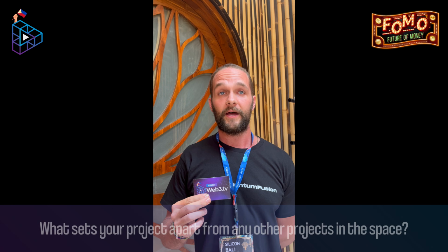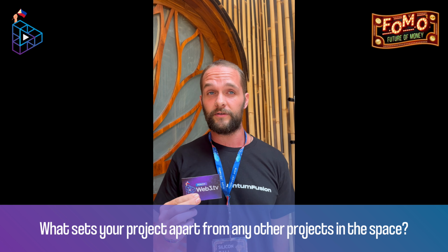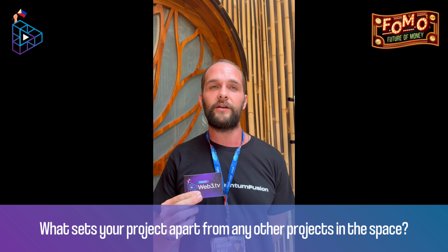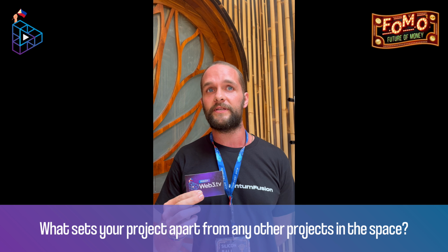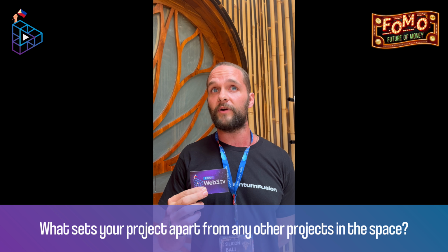So we're able to deliver a faster blockchain that's more useful: the speed, the usability, and the innovation. Several of the technologies we're using, like PokaVM, Blake3, and NQuick, have not really been used yet, and they've definitely not been used all together. So building from the ground up, we're able to deliver more innovative technologies at the same time and have a first mover advantage on a lot of them.